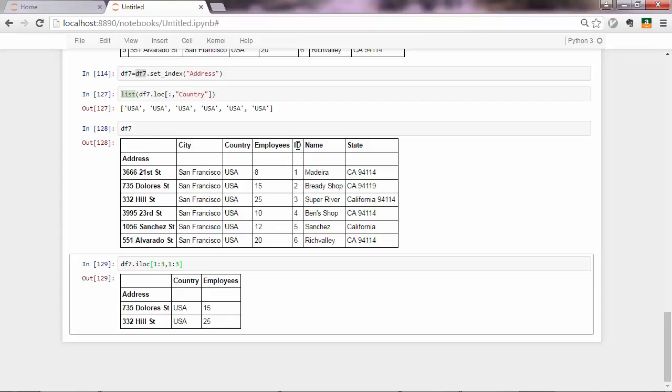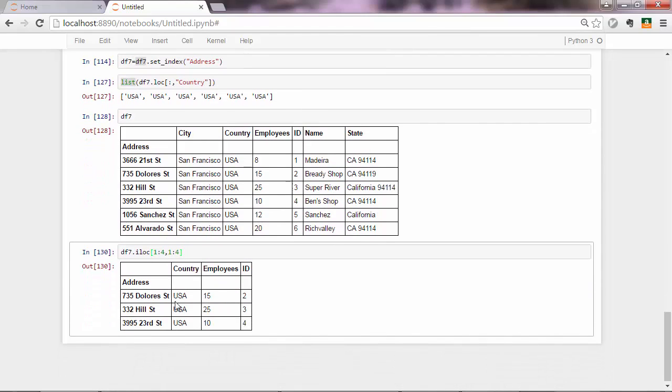The ID wasn't included there, and neither was 23rd Street, because, as you do with lists, this is upper bound exclusive. With a Python list, 3 is not included in the slice. But with labels, the last item of the range was included in the slice. So in this case, you want to pass 4 there and 4 there, and that's how you get your portion.